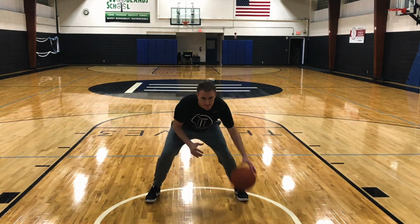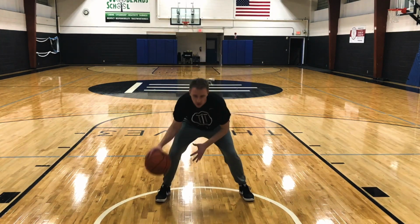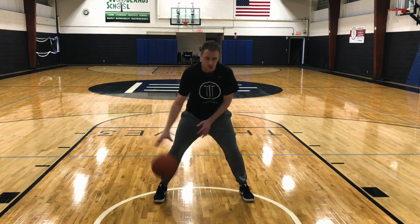Once you finish your inside outs, we're going to move on to crossovers. So we're going to go through the same sequence. First one, we're going 2 pound cross. Then go down to 1. And the last one, you're gonna go straight through.